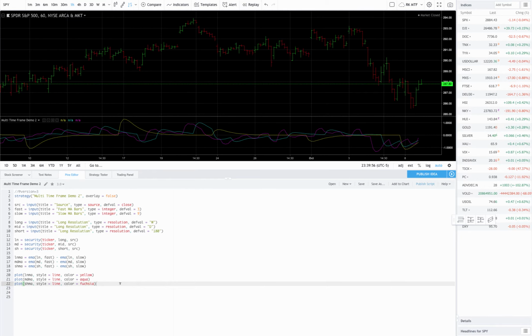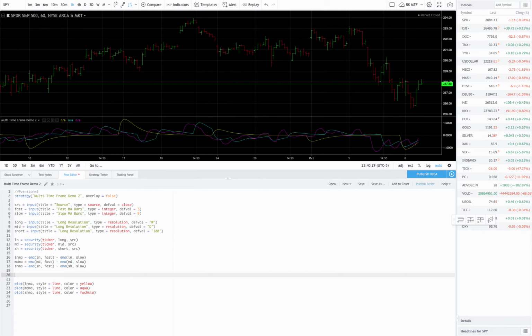So if we want to make this a little bit more readable and just get a snapshot of what these different time frames' moving averages really show, a buy or a sell indicator, what we can do is make plots.